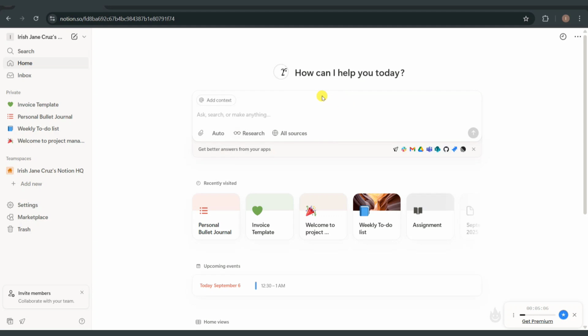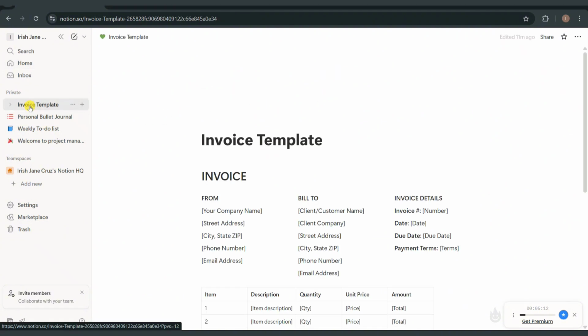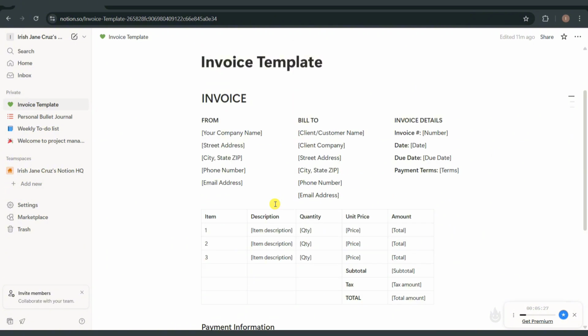a content calendar. So to start that, go ahead and create a new template. And then once you have created a new template, go ahead and design your layout. So add headings, checkboxes, tables, images, and other blocks to structure your content. Think about what you want repeated every time you use the template.